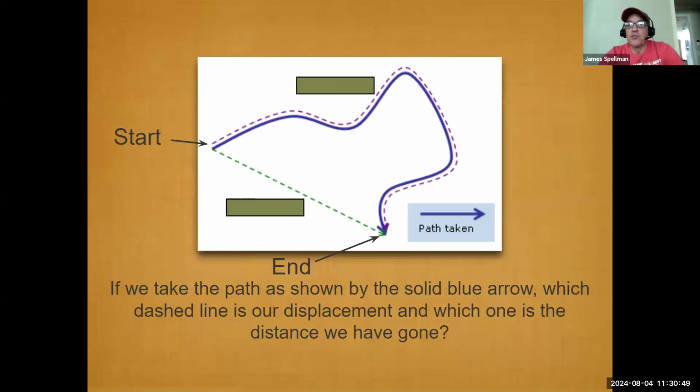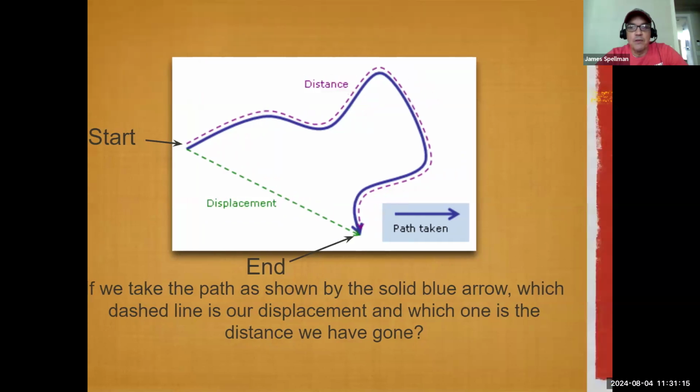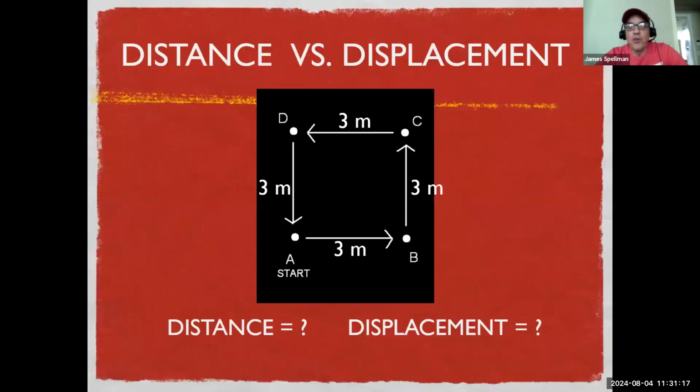All right, so this is not on your sheet, but if you just look at this graphic, the starting point to the end point. The pathway that's curved, if we were measuring that, that would be our distance. So if we were filling in these green boxes, the top box should be distance. Whereas if we were just comparing the beginning and the end and we didn't really care about the path, that would end up being our displacement.